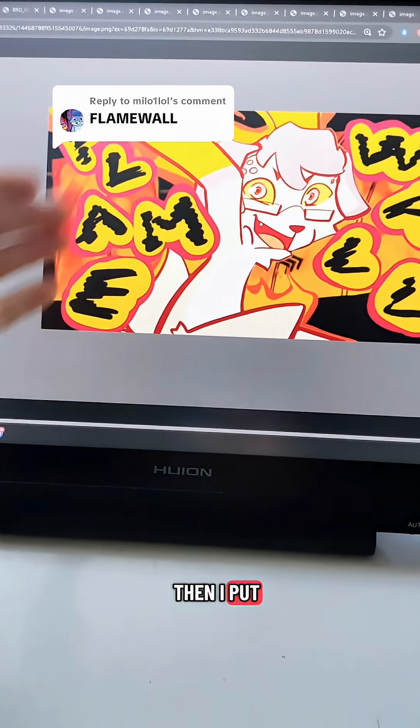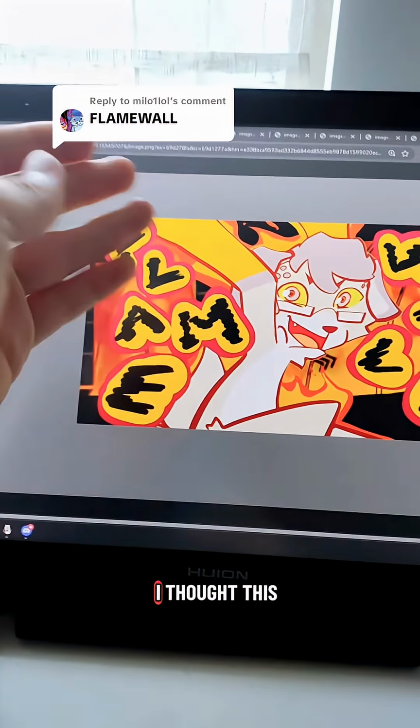So yeah, then I put the flame and the wall here. I thought this would be more readable in a vertical format and the text would fit. Claire put this in her Photoshop, and then we started working with that. I rendered this fully, and you can see some details such as the eyes having little flames in them and Zoink turning into fire. So yeah, this is what the evolution of that looked like.